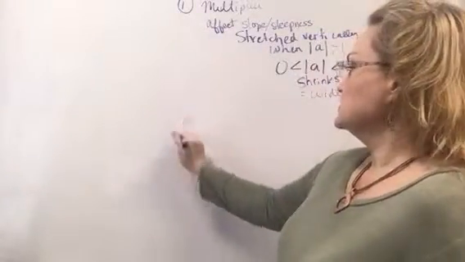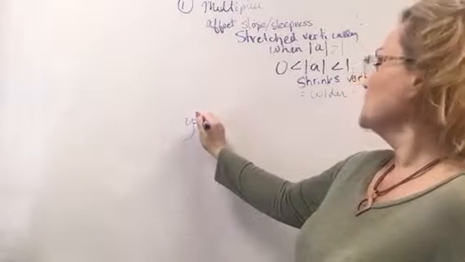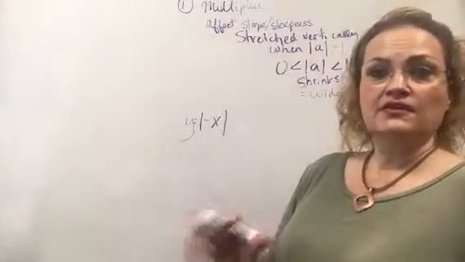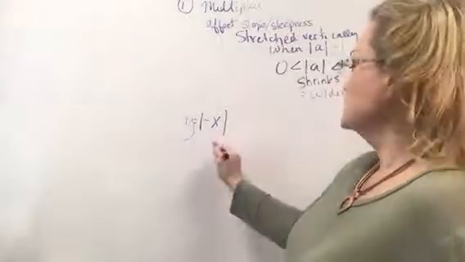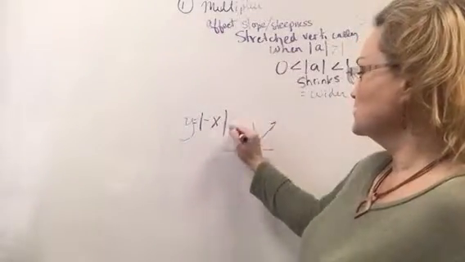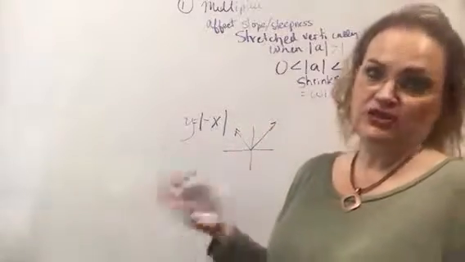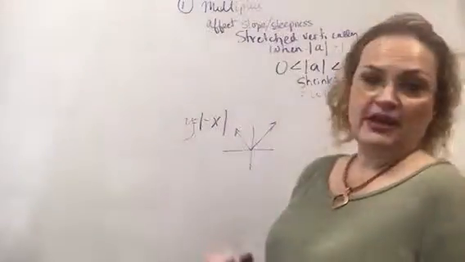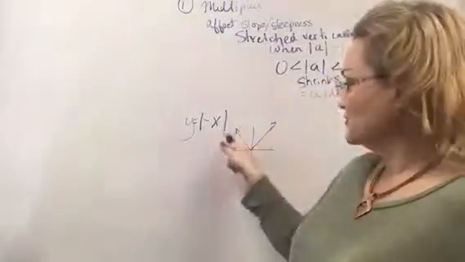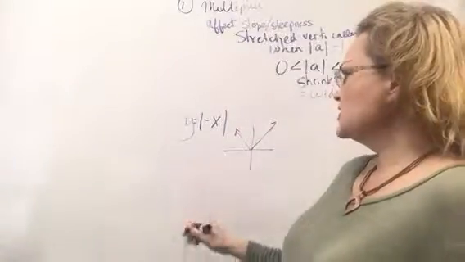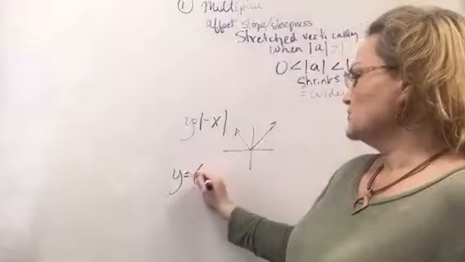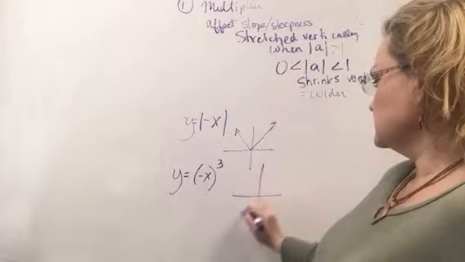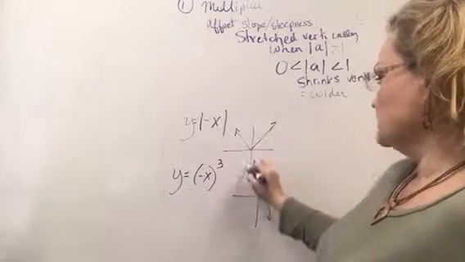Another example, let's say we were doing y equals, what's another one? A negative inside of the absolute value signs. That's included in the absolute value signs, so it's going to flip it left, right. Normally it looks like that. Well, when you reflect it, it's symmetric. We're going to talk about symmetry in a minute, but you can't tell it, but that's what would be the rule. It'd flip it that way. But it wouldn't matter because it's already kind of reflected over there naturally, so you can't see it there. Let's say we had y equals negative x cubed. Normally that looks like this. So we'd flip it. It'd be that way.